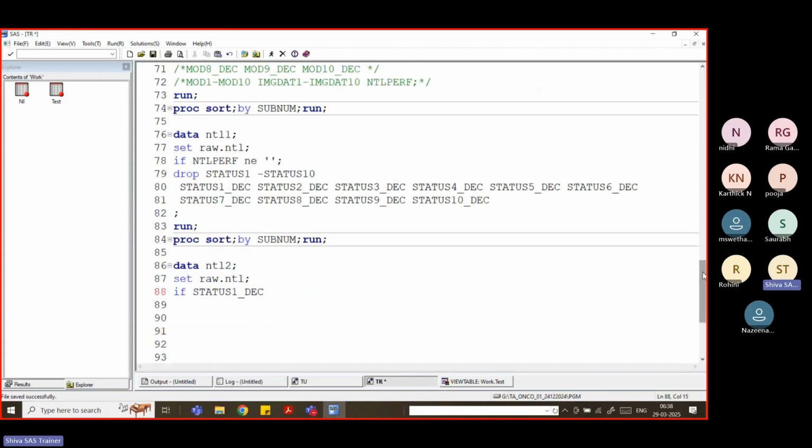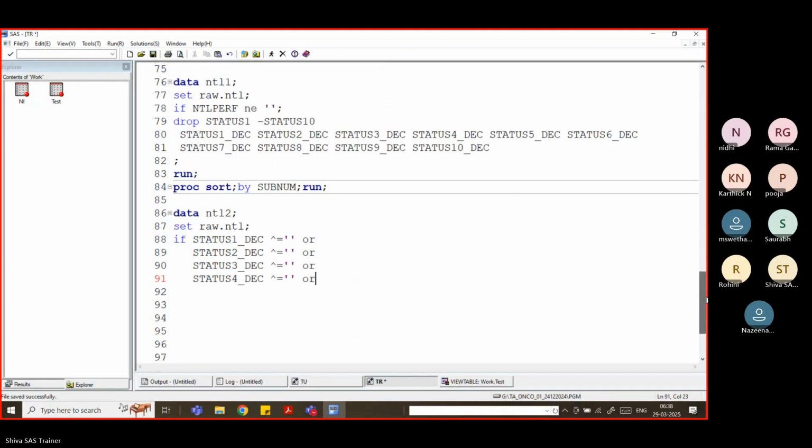So status 1 not equal to missing, or status 2 not equal to missing, or 3 not equal to missing, or 4, or 5 not equal to missing, or and which have the status information, that information only I take into consideration.